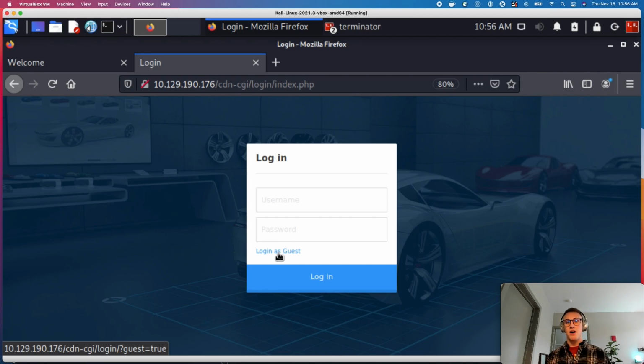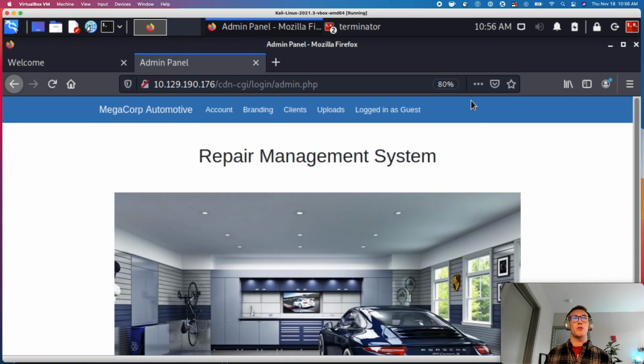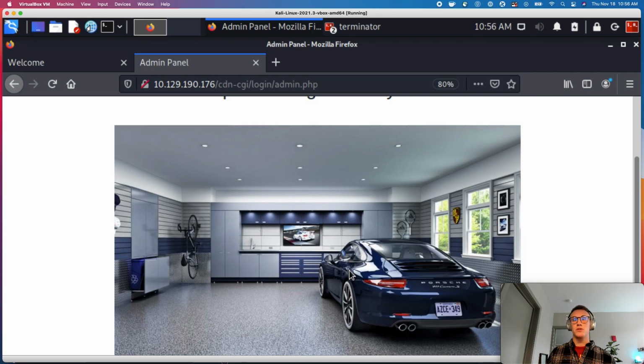Then actually I'm hovering here, but it'll go away. If you look at the bottom left-hand corner as I hover here, it looks like it's setting an HTTP parameter at the end there. It looks like a PHP parameter actually. You have that question mark guest equals true. So I wonder if you set that guest equal to false, if we are able to do something there.